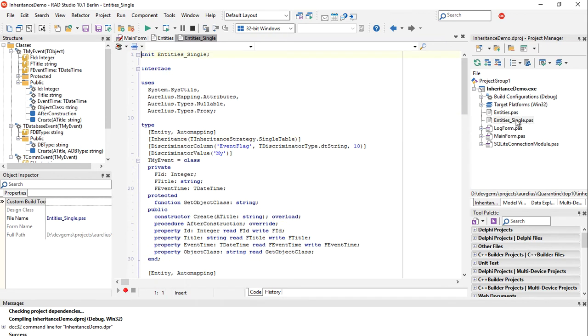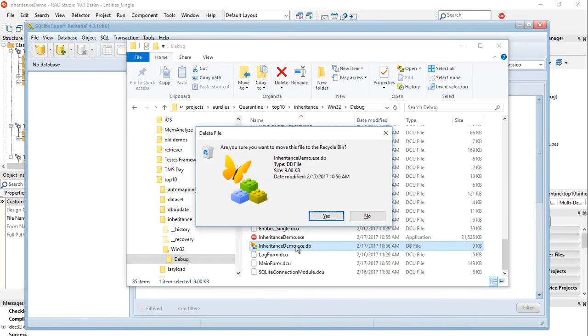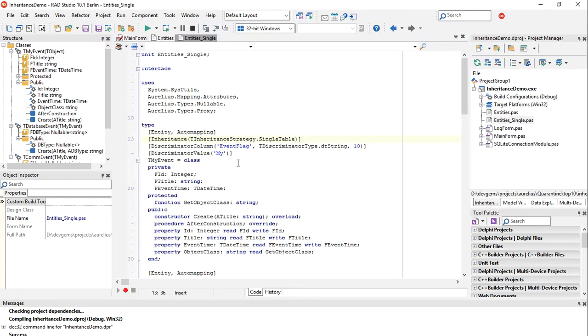There is another option which is single table, which means that all data from all inherited classes will be saved in the same table. I'm going to delete the database and create a new one using this mapping. The only difference here is that there are some additional attributes we need to add.